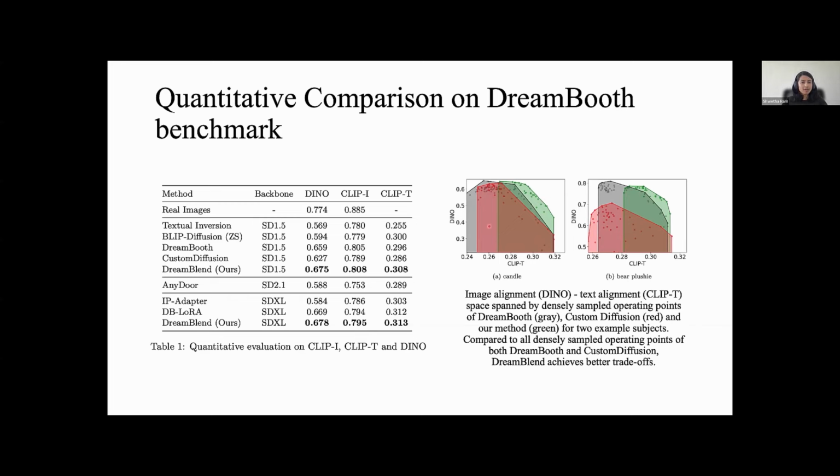And we see all operating points of methods, DreamBooth in black, custom diffusion in red, and our method in green. Compared to all densely sampled operating points of both DreamBooth and custom diffusion, DreamBlend achieves better trade-offs and it's able to access this part of the image text alignment space.